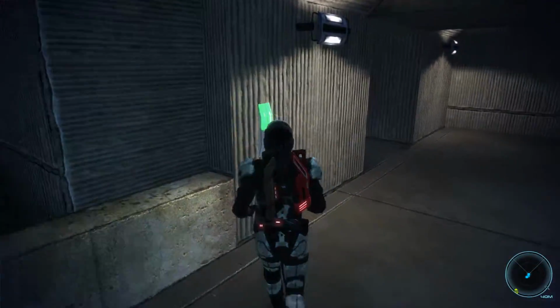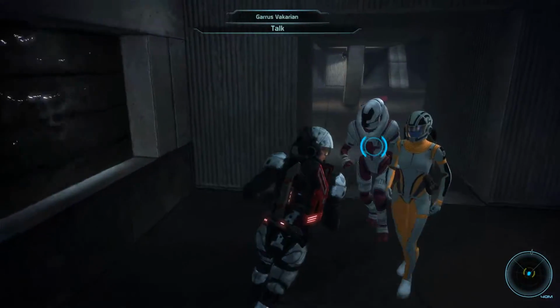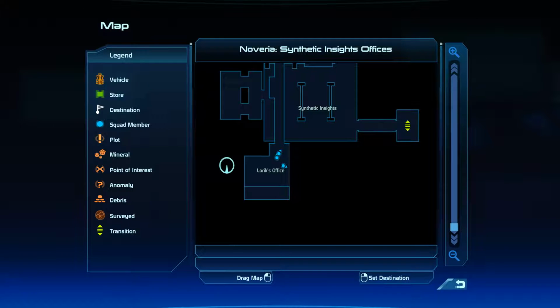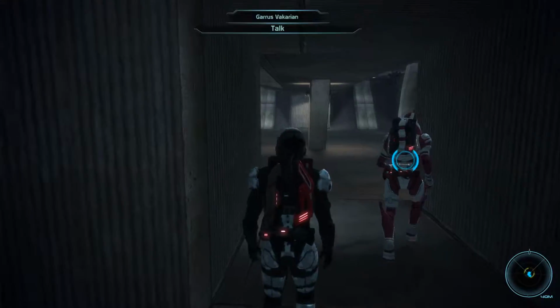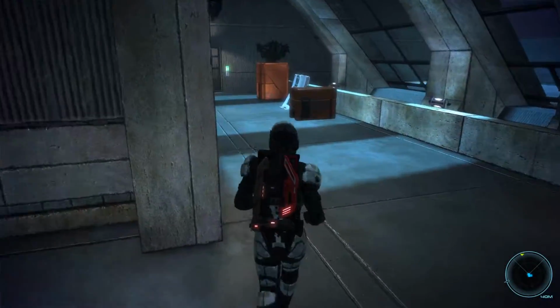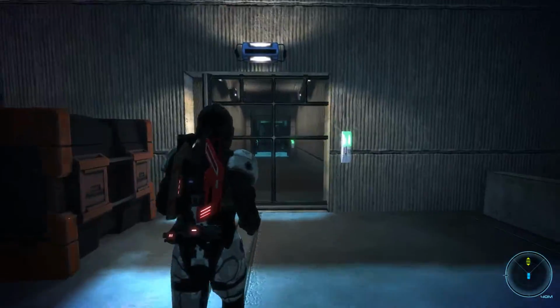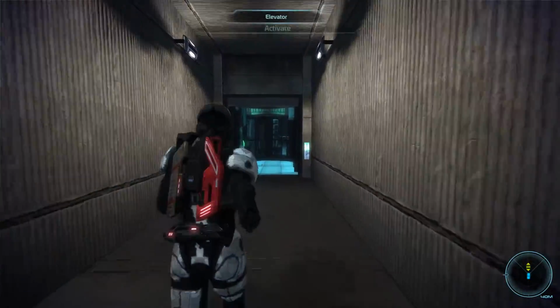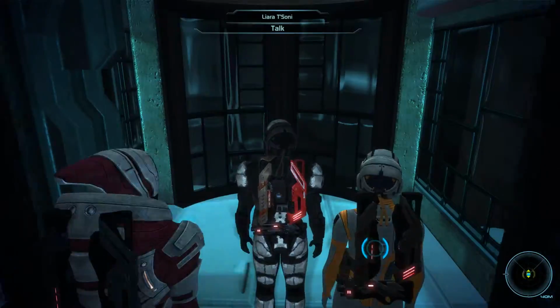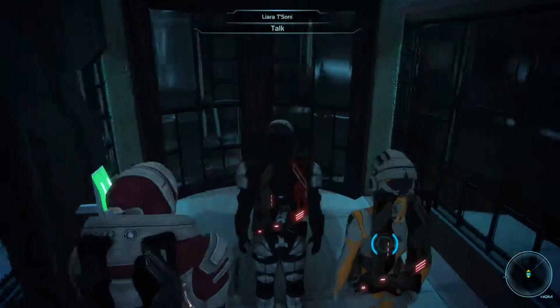This thing is still there. But no, there's nothing there. Yeah, this is supposed to be Lorik's office. Or maybe it's supposed to be on the second floor. Yeah, there's nothing there. So let's just go, finally, and stop messing around.